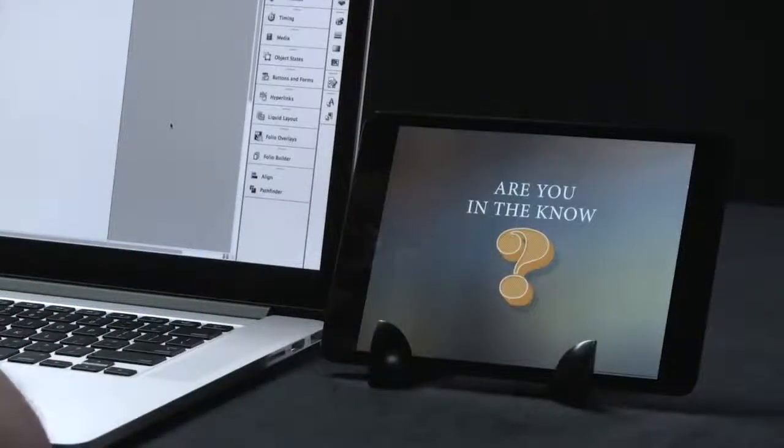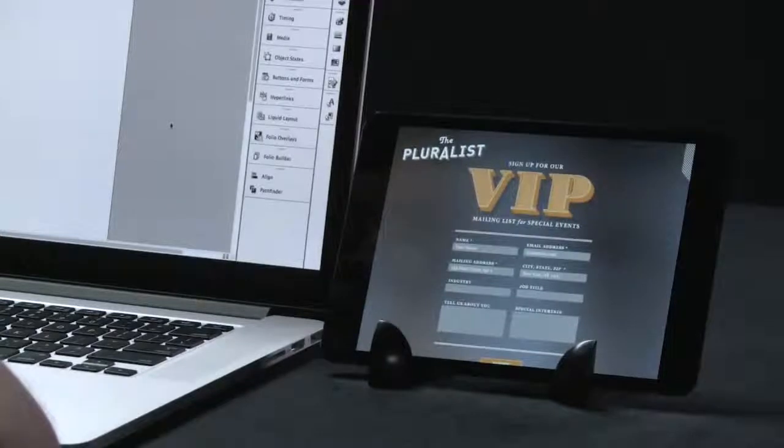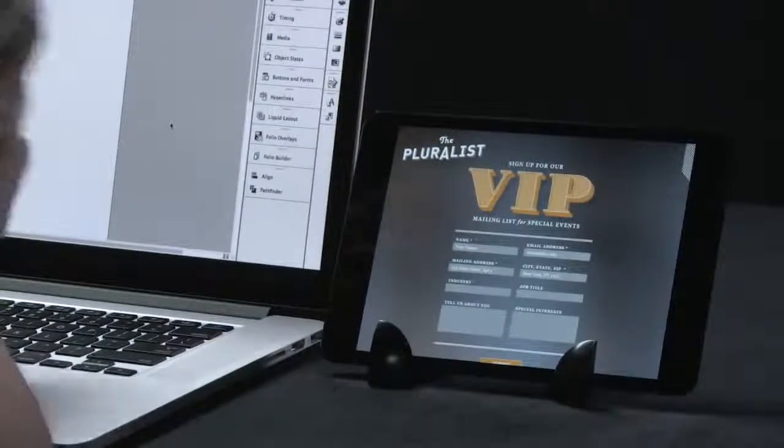Then last but not least, we swipe over, and this particular page loads an HTML example of a contact form so that we can get feedback directly from the users of our app. So now that you've kind of seen the app that we're going to build, let's go ahead and show you how a lot of the pieces were built and then the final process of actually creating the app itself.